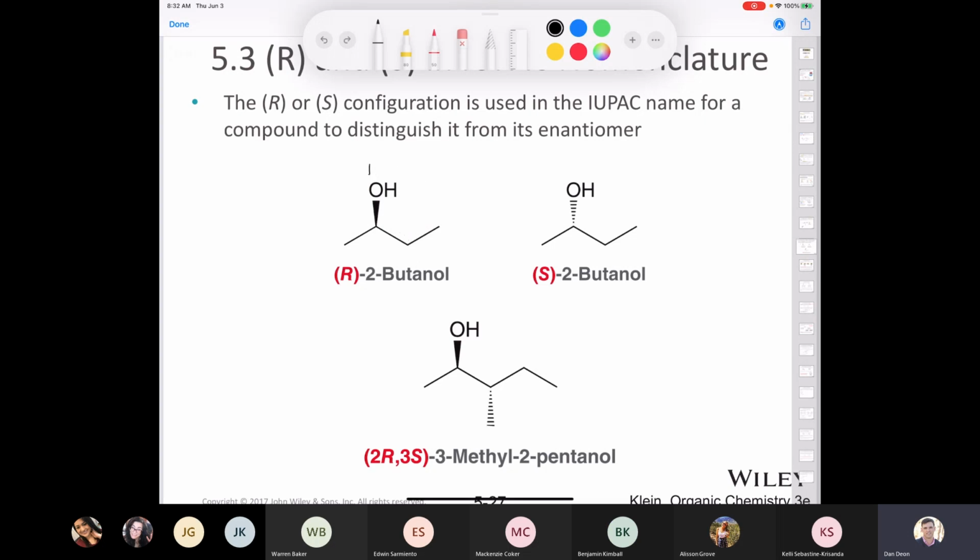Another one is if two groups are isomeric, like let's say you had, in terms of the number of carbons, a propyl over here. So 1, 2, 3, and then here you have an isopropyl like that. The one that has more branching on it, if they have the same number of carbons, is going to be higher priority. So this would be 1, this would be 2, this would be 3, like that. So that would be S.